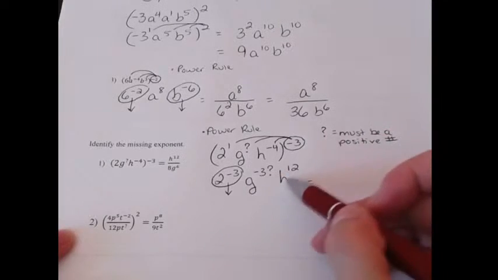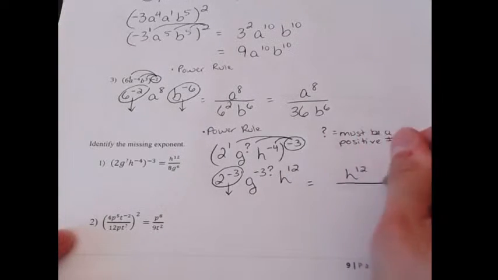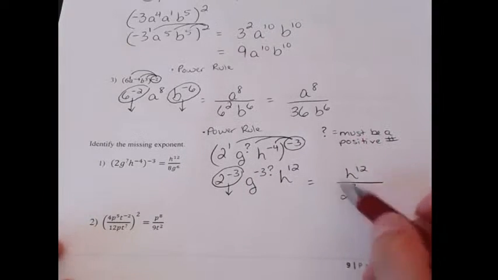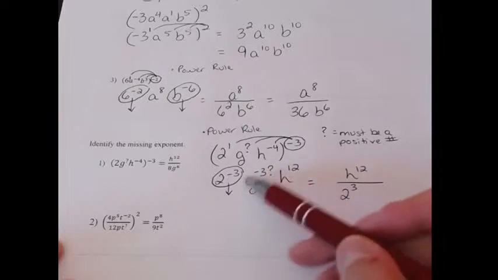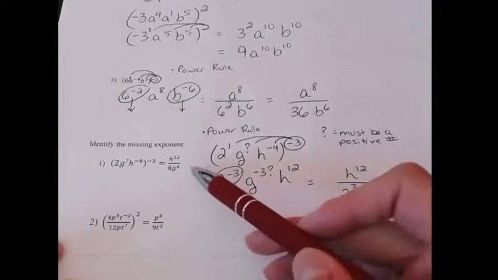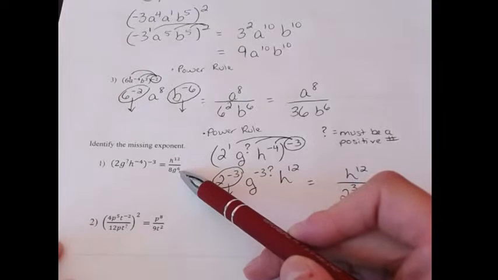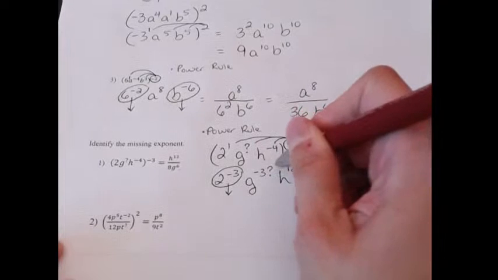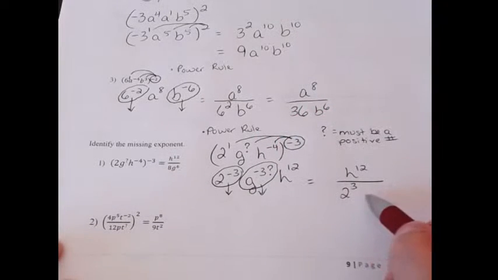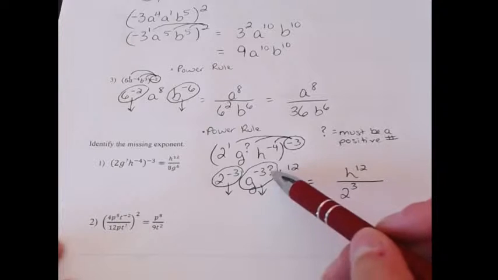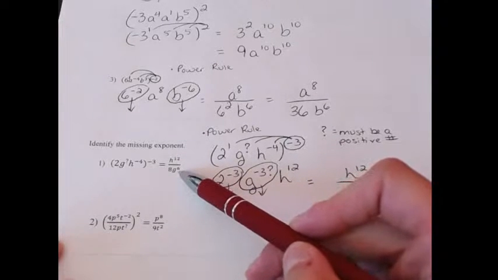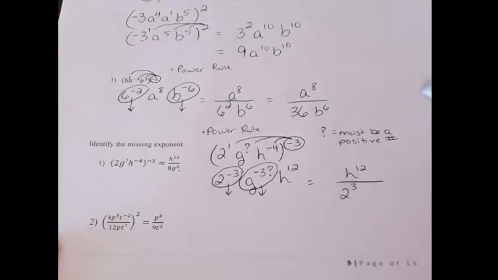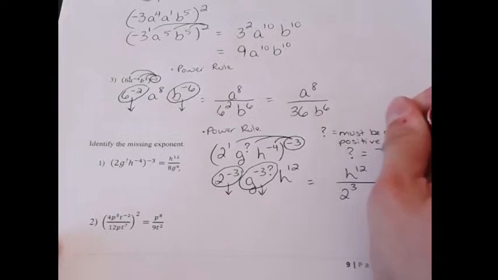So right off the bat, I see that h to the 12th remains in my numerator. I see that 2 to the negative 3 becomes 2 to the positive 3 in the denominator. And I have to make this so that my power becomes a positive 6. Now keep in mind, that negative implies that when I circle it and move it, it's going to come to the denominator. So all you have to do is say, well, I need my power to be a 6, and I have a negative 3 times what gives me that negative 6, which implies that the question mark must be 2.